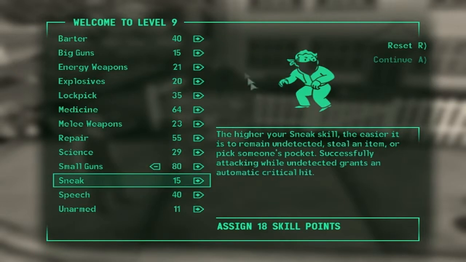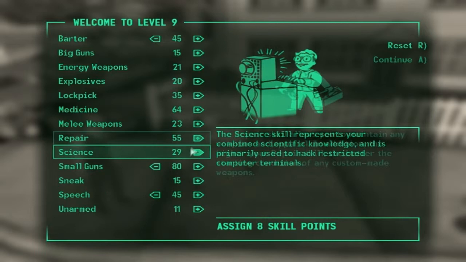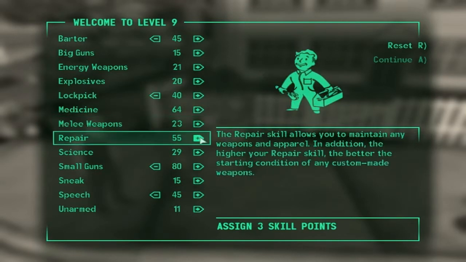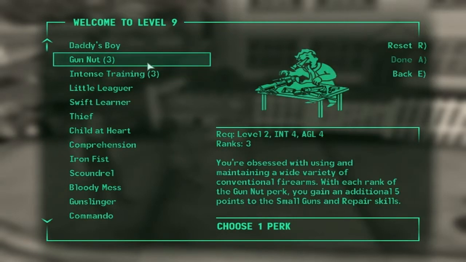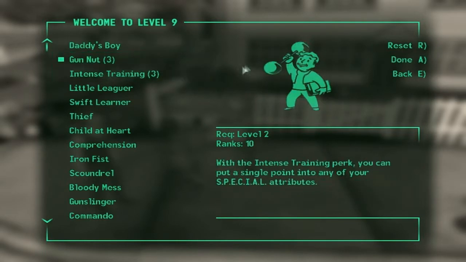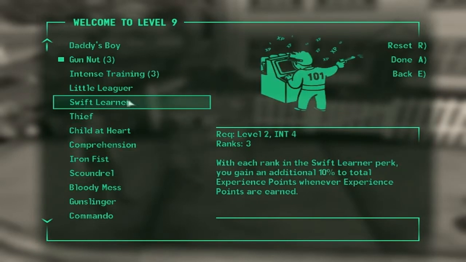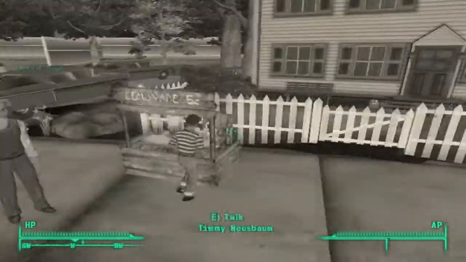Alright, small guns 80. Let's put up our barter and our speech, lockpick and our medicine. Continue. See if we got any new ones. Nope, apparently not. So we can just go with gun nut. Actually, there was one that I wanted. I'm not sure. Oh well, gun nut 3.